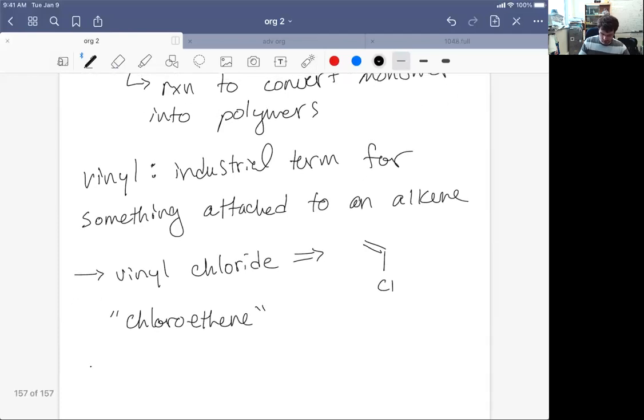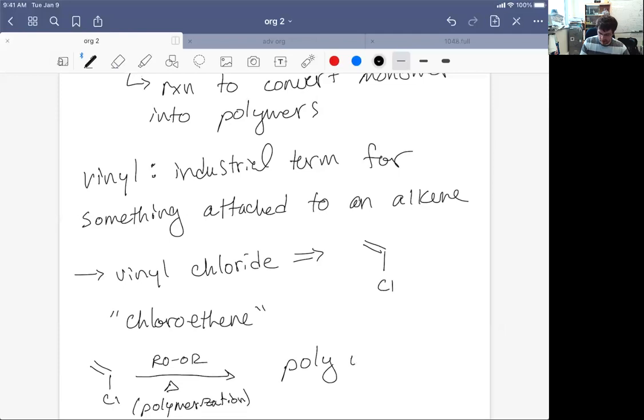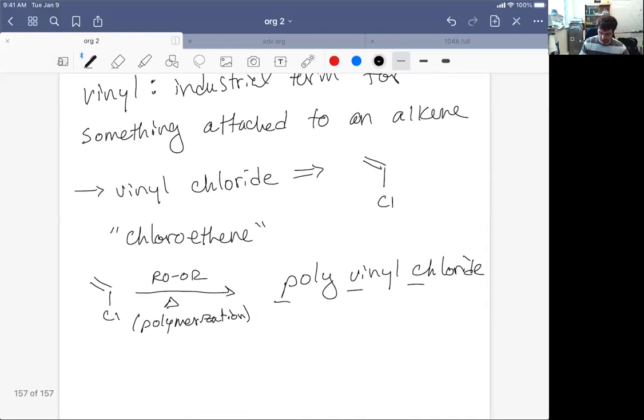So polymerization of vinyl chloride with ROOR and heat, this is our polymerization approach for alkenes, gives rise to polyvinyl chloride, or PVC. And we can draw the chain like that. What we have is an RO group attached to the CH2, which is attached to a CH, which is attached to a chlorine. Let's map some of these atoms. I'm going to put green here, red here, and then yellow for the chlorine atom. So we have green, red, yellow. Now what we're going to do is repeat this over and over again. We now have our new bond between our monomer units.